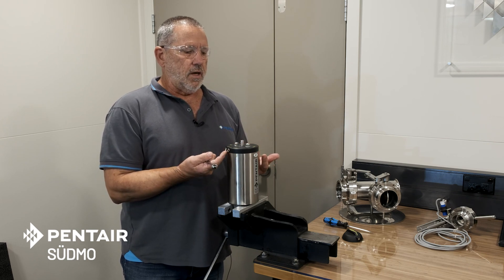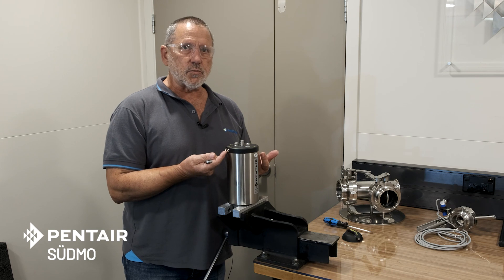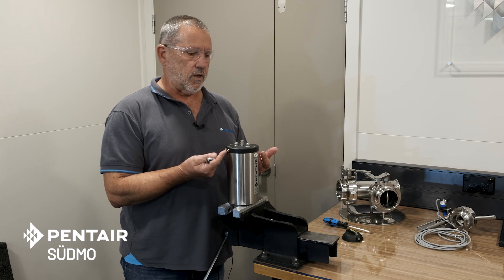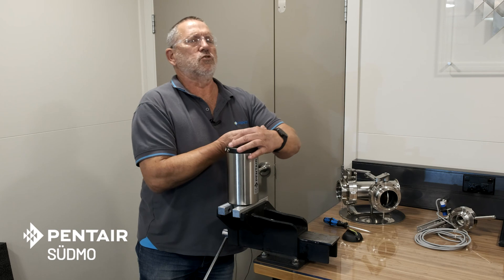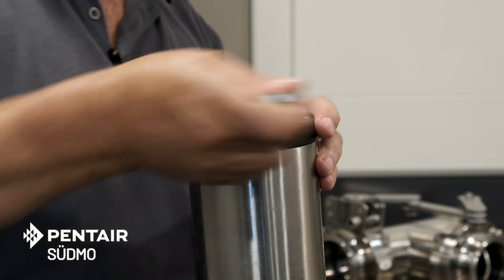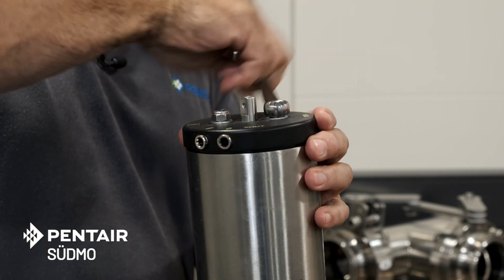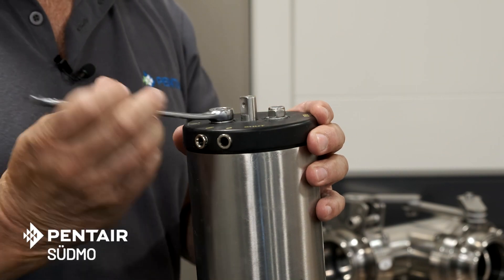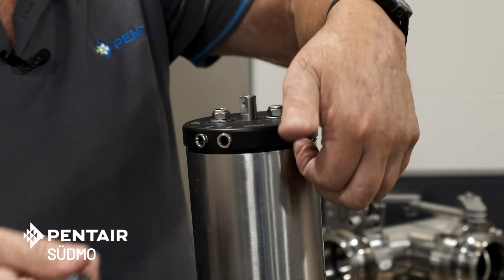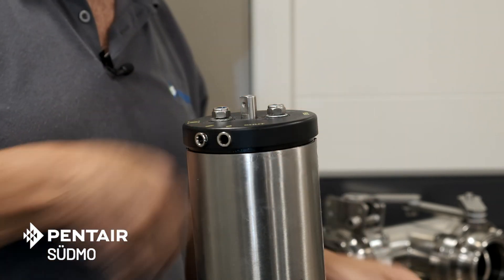Now inside here we have a spring under tension — it's trapped in a cage. As we unscrew these nuts, we're going to watch this lid right up until the cage catches the spring. If we get to the point where we're only one turn away from coming off and the cage doesn't catch the spring — caution, warning, danger — don't go any further until we've worked out what's going on. Undo them evenly otherwise you'll distort the plastic cap. The top is following the nuts as I unscrew them, the gap is getting greater. Now the tension is off the bolts, the cage has caught the spring, and we're good to go.